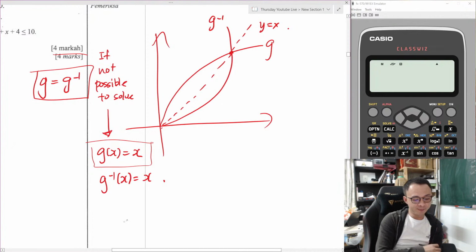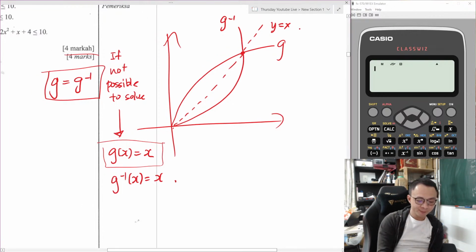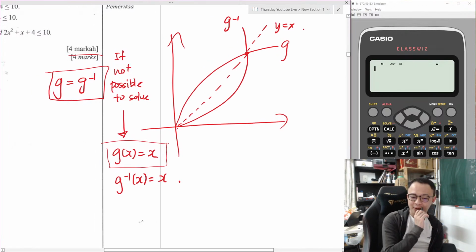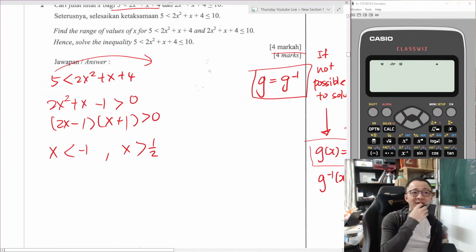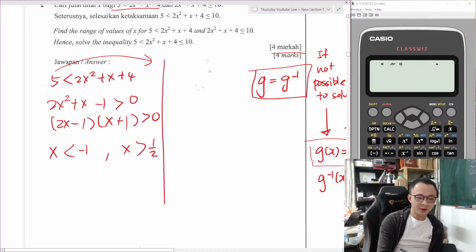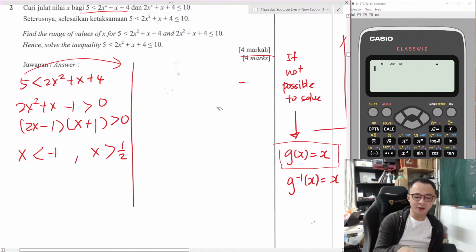Okay, so yeah, I think we can do it like this, it's not mistaken. But just now that one is just comparing, so you no need to worry so much. Yeah, you can say it maps into itself. No problem. Okay, let's continue with this one. We have another inequality.